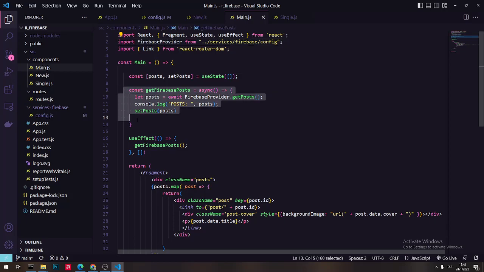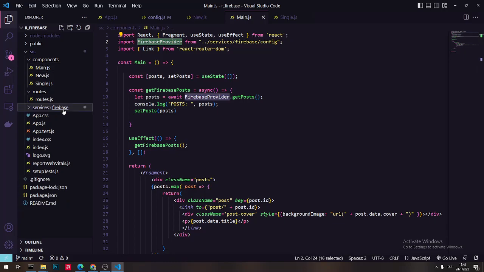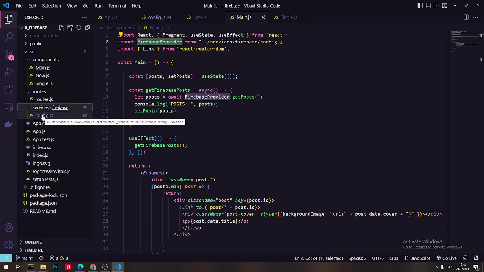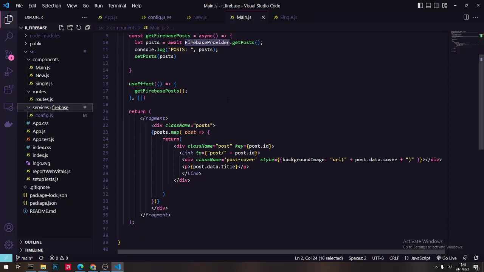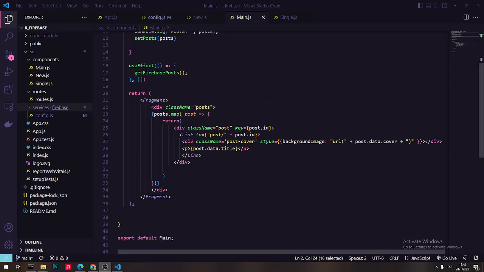So you can see we are getting the Firebase provider. We're using the get post that we are going to set in this Firebase provider that is in the services Firebase. You can see we have this config file. This is actually the service. Okay, naming issues there, but it's not something that is going to break anything.